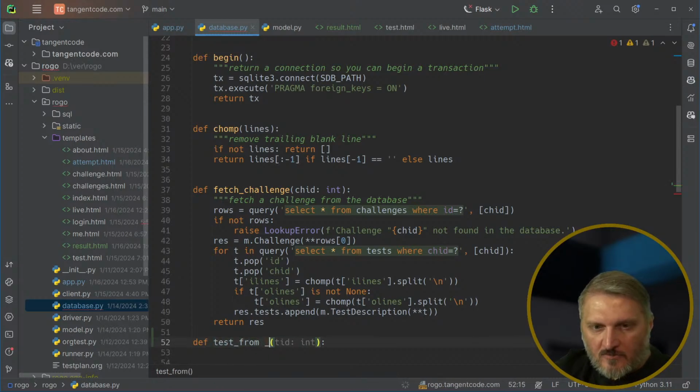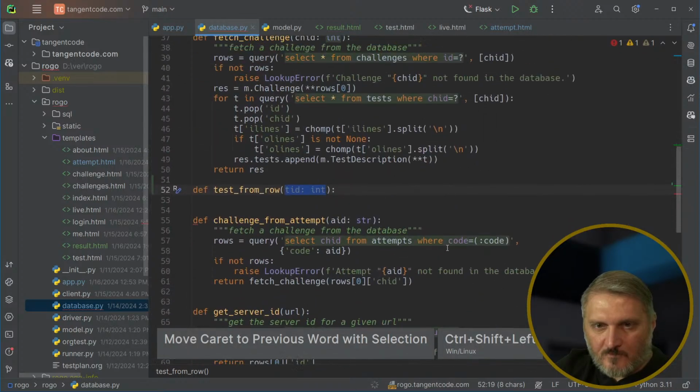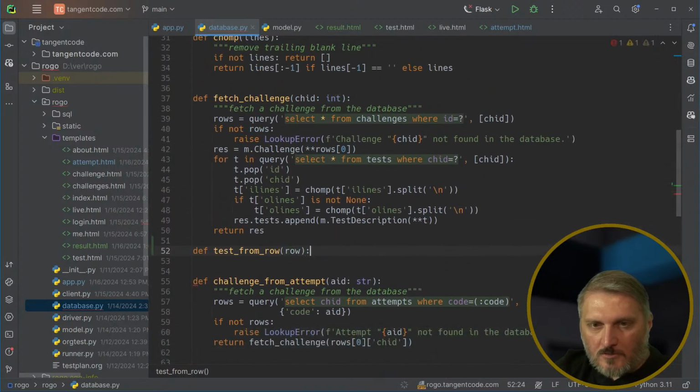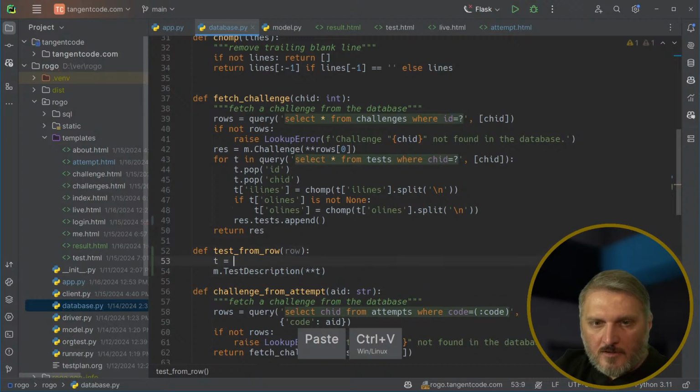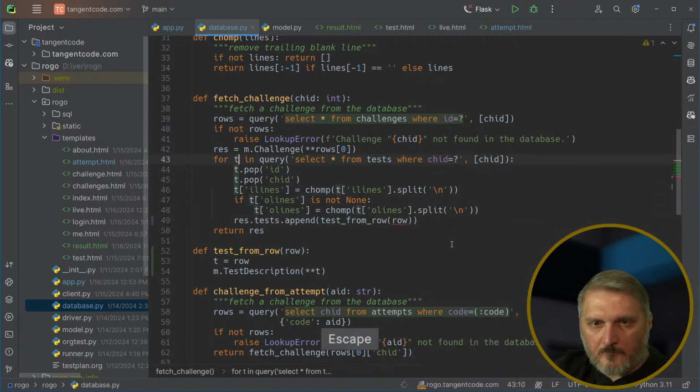Test from row. And then we'll just give it the row. And then t equals row, test from row, and then we would call this row.